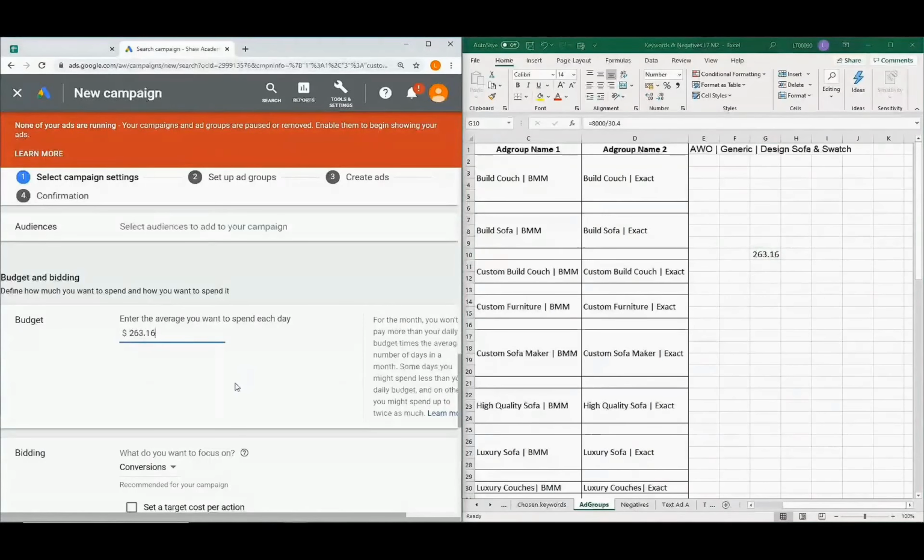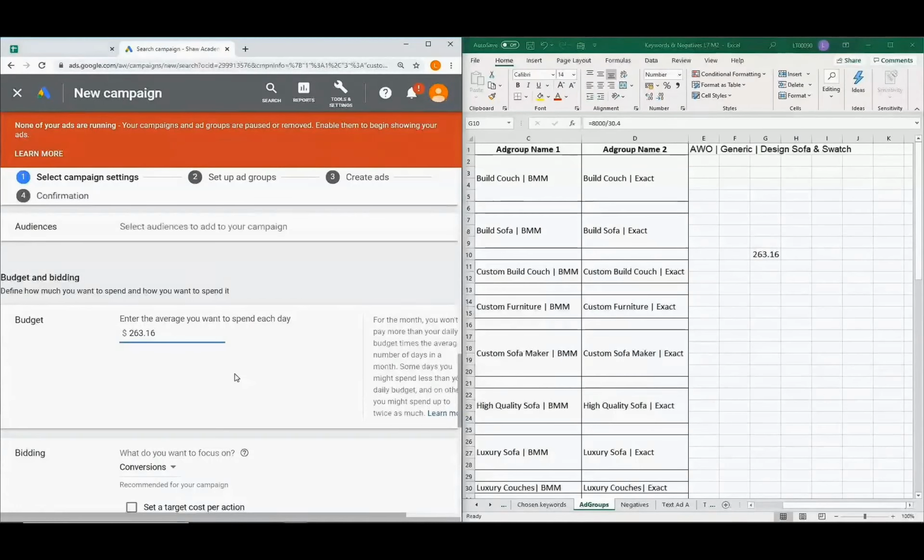So that's what we will put in here, 263.16. Now, if we don't change the daily budget at any point during the month, then it will not spend more than our budget of $8,000. If we do need to make changes, say over a weekend performance is not looking great and we want to increase spend by 100%, then we would need to change the daily budget, which would affect the overall month.